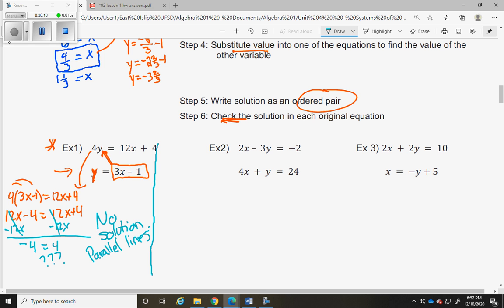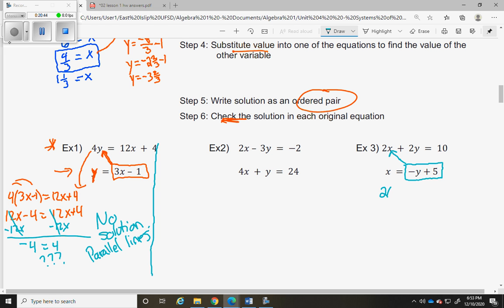On number 3, the second equation is set up for substitution. In this case, though, x is going to be the substitute, not the y. It's all right that something gets substituted for x. It's kind of like your social studies teacher is out now, right? There's all different things that can have a substitute. Since x has a substitute, we're going to substitute this in place of x.